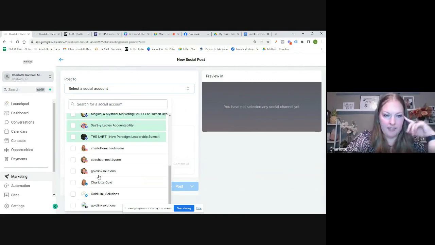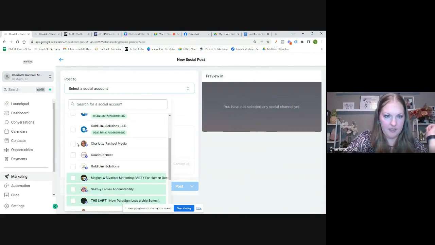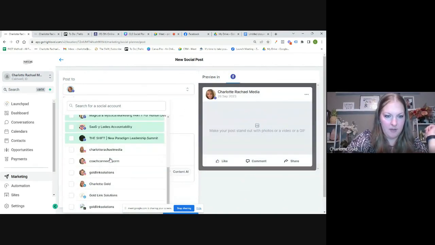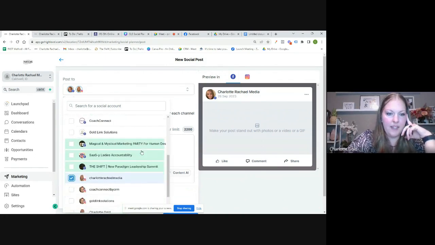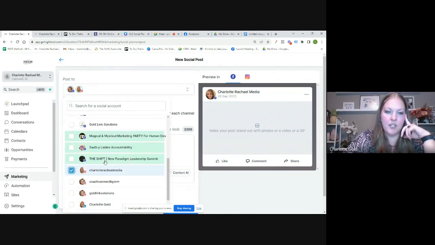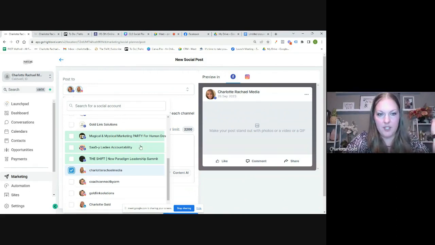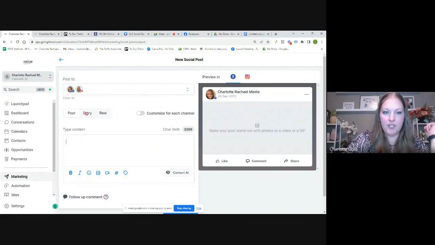So let's just say I'm going to post this on this account. I'm going to do a Facebook post and an Instagram post, so I'm going to click those two social media accounts. These are highlighted because those are groups. And in order to post to a Facebook group, you have to go into the Facebook group and allow this app to be able to post to that. I probably haven't done that on these, and that's why they're highlighted, but just FYI, that's an extra step that you need to take for groups. So I can't post a story or a reel because this has a Facebook post on it. If we were just doing Instagram, those would be available.